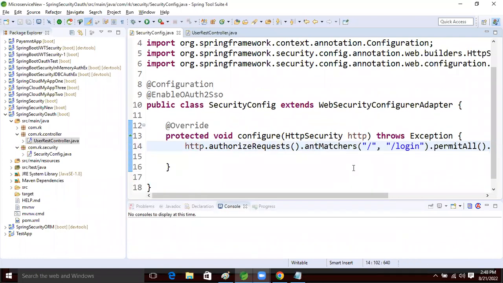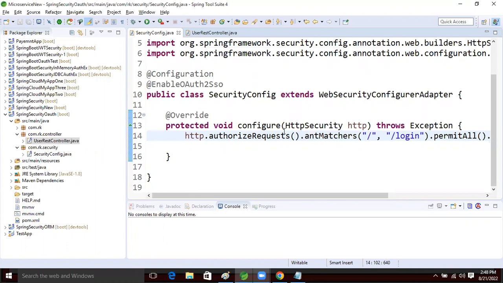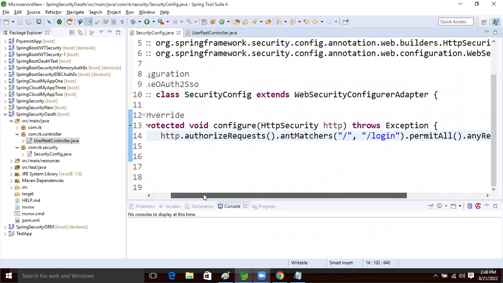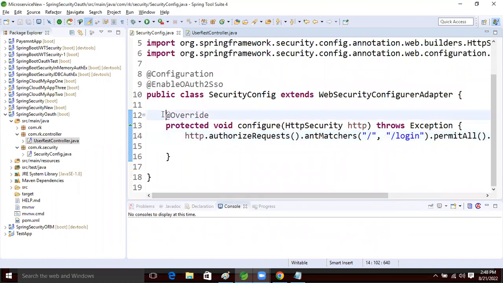Okay, that's it. I'm not going to implement anything else simply in our application. I'm implementing the OAuth concept. So the login page and all those things, I'm not doing anything here, right? We will just test how we are implementing OAuth in our application. So this one is ready now, friends.